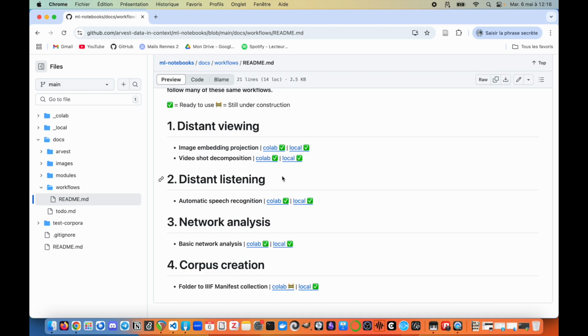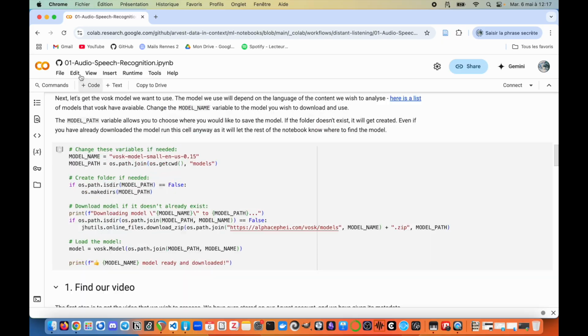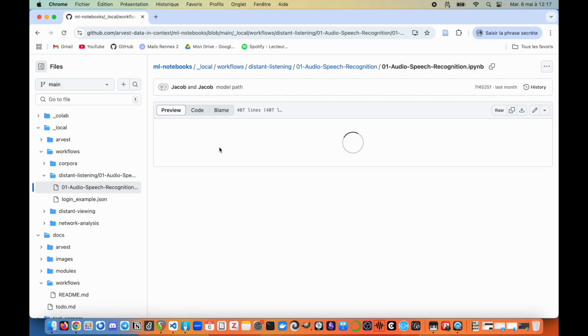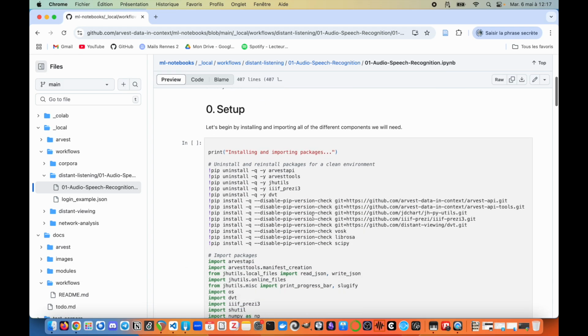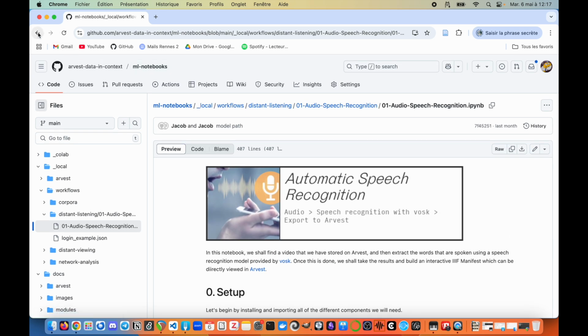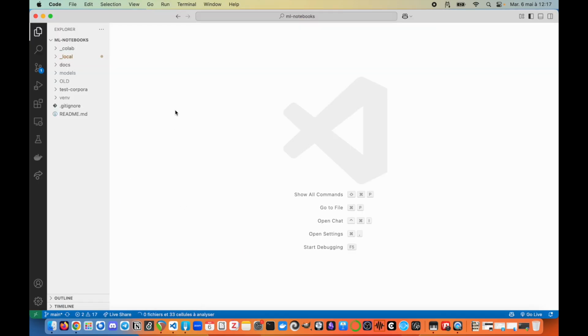So as always, you have either an online or an offline version of this Python notebook. If you hit the Colab version, then you can get it all going from there and it should work fine. And you also have a local version which you can look at here. Again, I will be using the local version just because it's a bit faster and a bit easier for me because I already have it cloned and ready to go in VS Code.